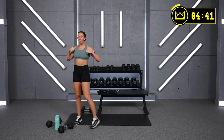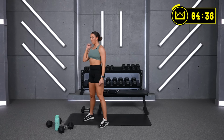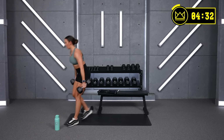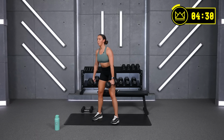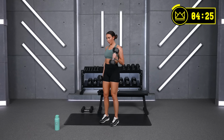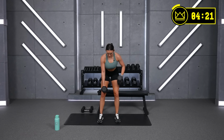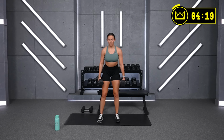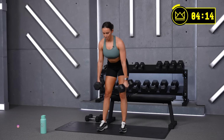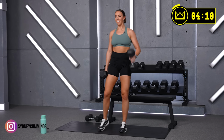All right. Row and curl. We're going to go row, left, right, curl, left, right. Okay. We go in 5. Left arm, right arm, left arm, right arm. 2, 1. Let's go. Row, row, step together, curl and curl. That's your next minute. Good job.